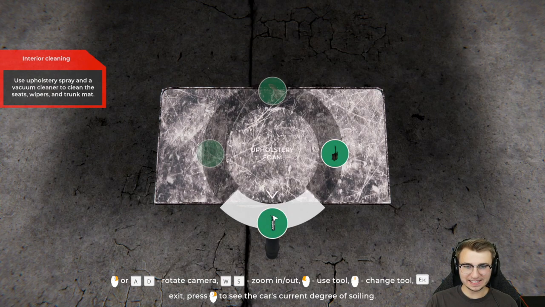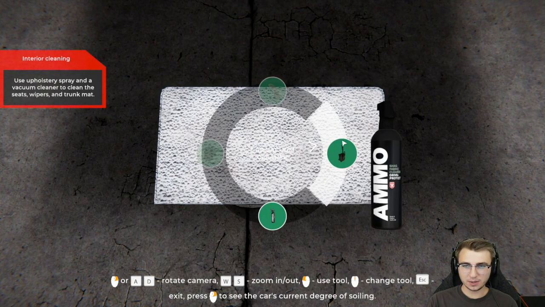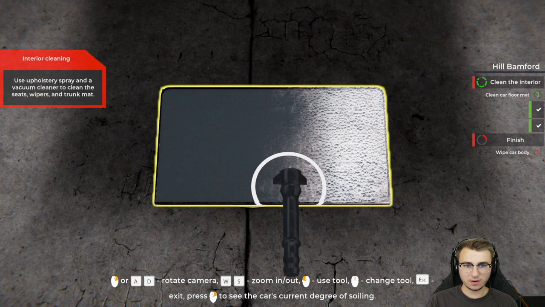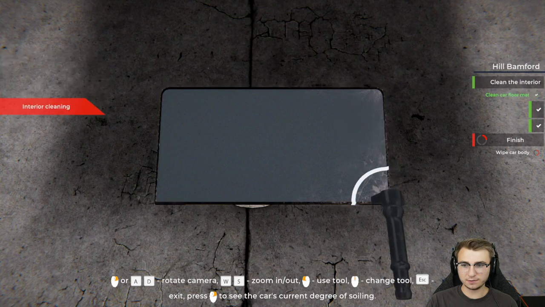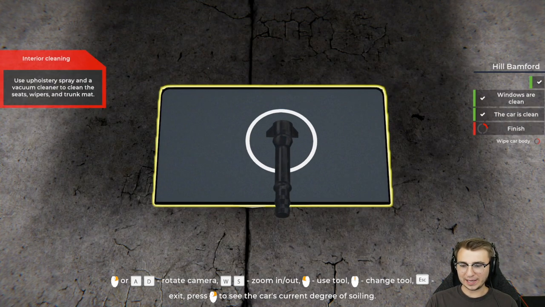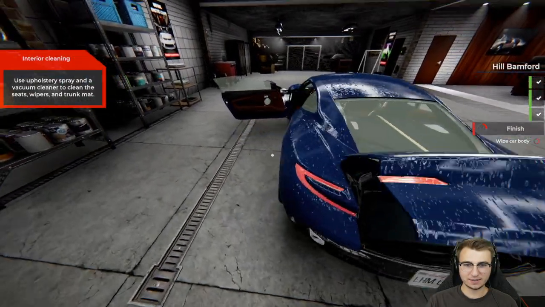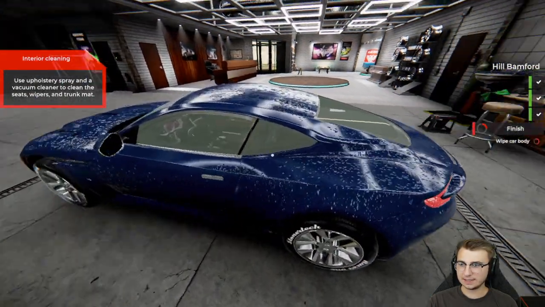All right, we love to see it. Let's get the upholstery foam going again. Grab the vacuum. Get all of that suctioned off of this rear floor mat. And there we go. The deed is done. All right, let's get our hands back out. Close that, and then finish.